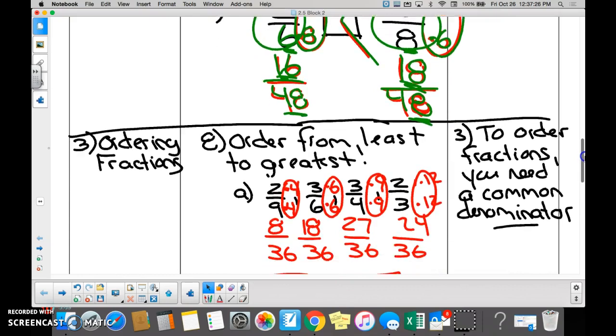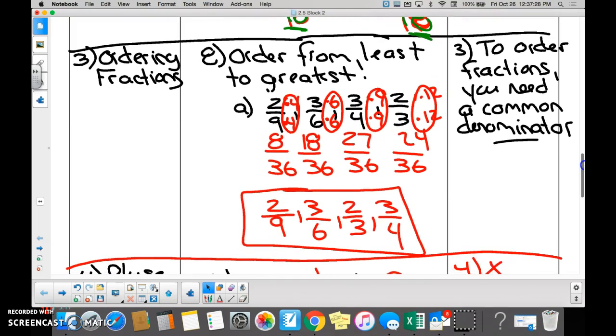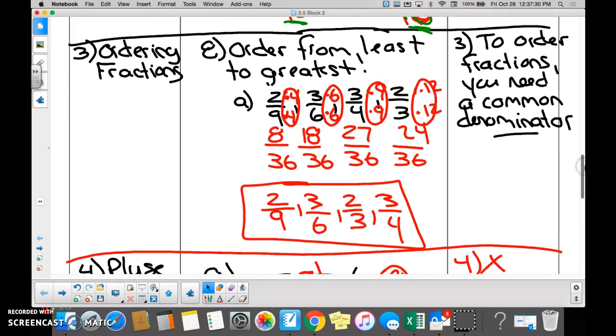Number 3, I'm not going to spend a lot of time on. We just needed to put those fractions in order from biggest to smallest. It was a little more complicated in that we had 4 denominators that were different, right? But we were smart and we figured out that 36 was a common multiple for all 4 of them. And we just did the same thing I talked about. You made bubbles and you found what numbers helped come up with equivalent fractions. Questions?